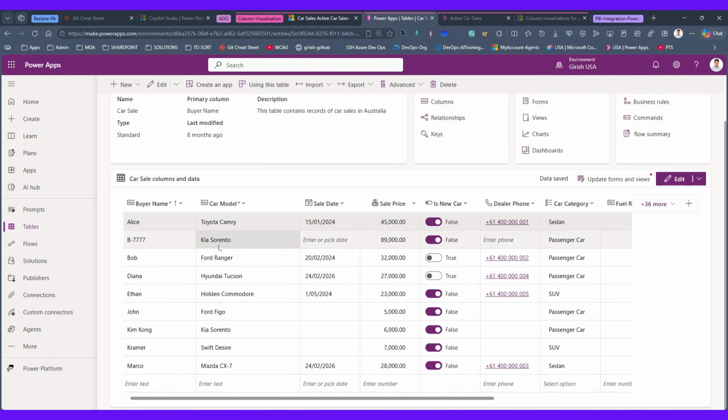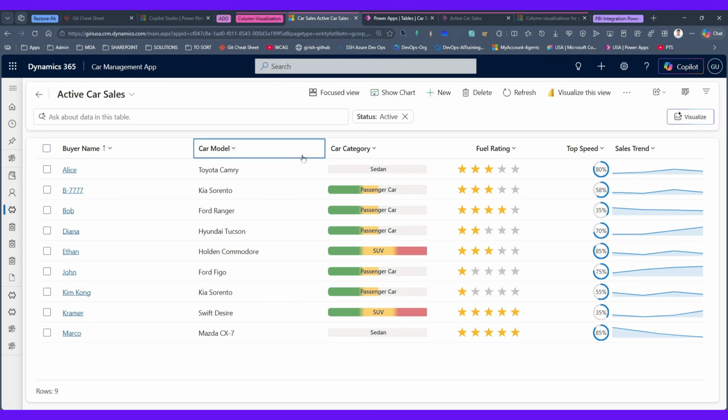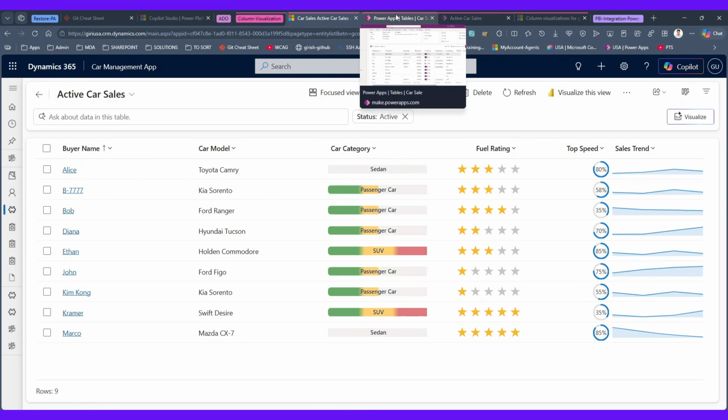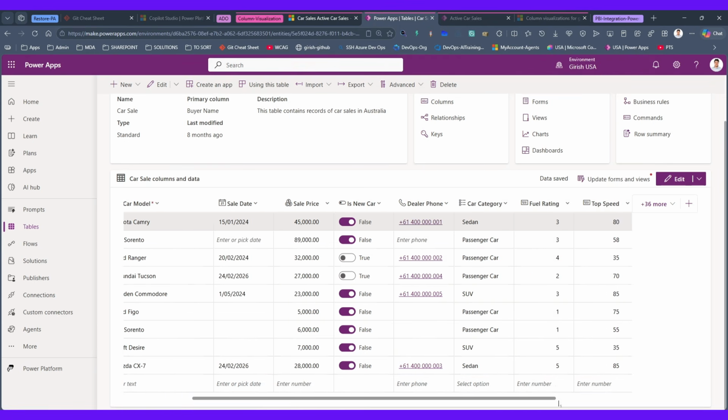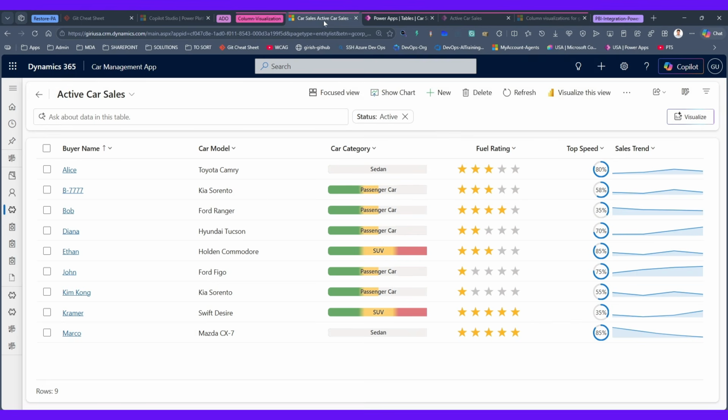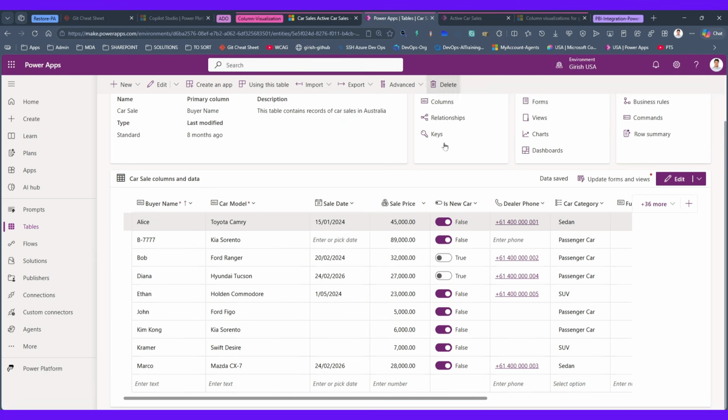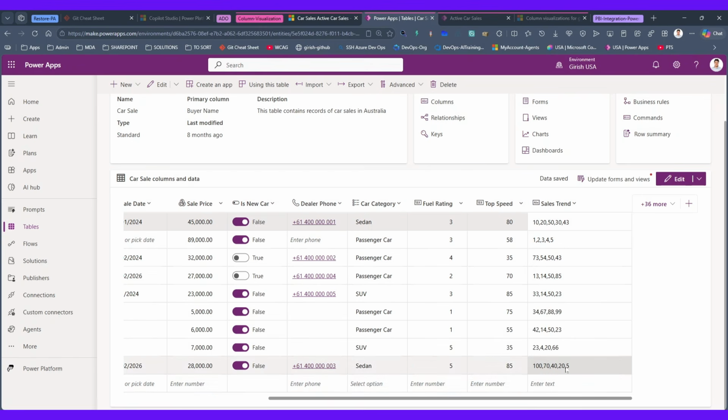Now, if you see the corresponding value for Kia Sorento, 1, 2, 3, 4, 5, it may not reflect a correct value because I think the value should be well spread out. If you go and view the other values, say this last item Marco, it shows a nice downward slope, right? Because the value is distributed correctly. So again, it depends on the value which you have created over here. It should be well distributed.